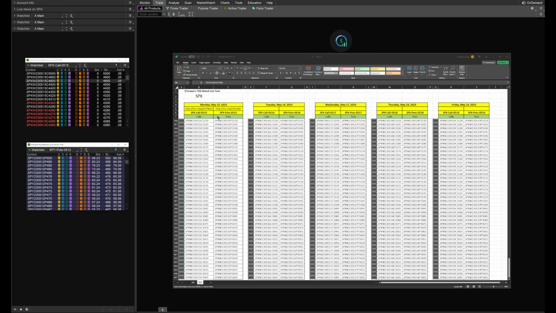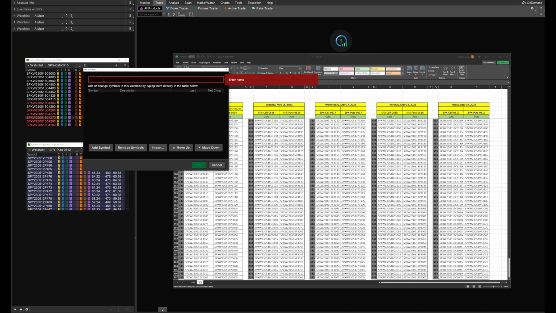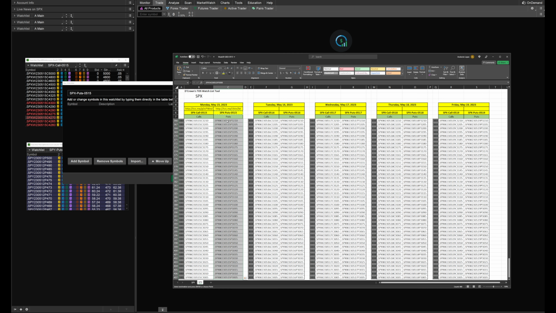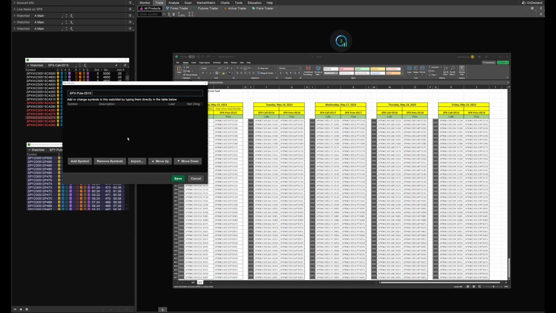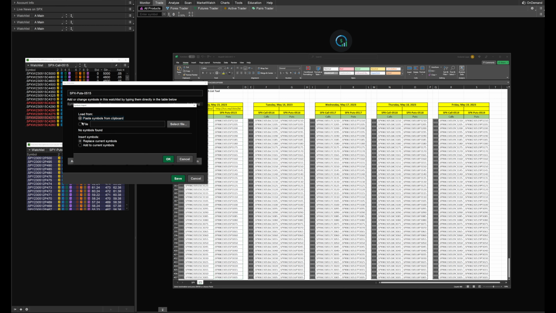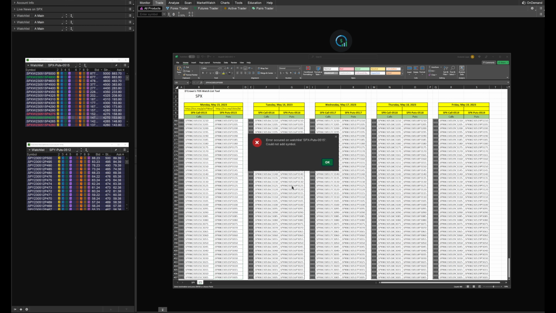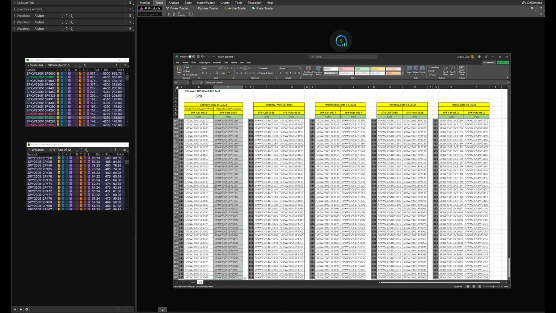And click OK. Now I'm going to do the same thing for the puts. Copy, create watch list, paste the name up here, right? And then click on puts again, arrow down, control shift down, control C, come in here, import, paste from file, OK, save. And then you get the error message and you click OK. And there you go. Now my two watch lists for SPX for calls and puts that expire on Monday, May 15, 23 are there.